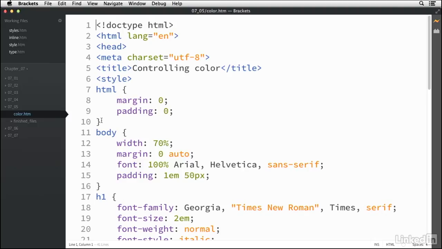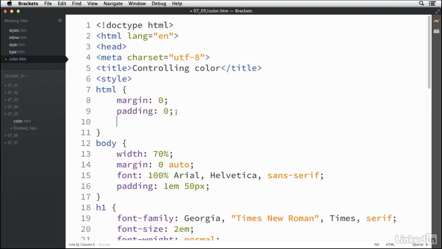Well, some browsers recognize that as having intrinsic properties. So it's not a bad idea to go ahead and strip out things like margin and padding so that your spacing is consistent throughout all sites. Well, we're going to use this to apply some color. So if I go up to HTML and I choose background-color, and for that color, I'm going to do #777 and then a semicolon.